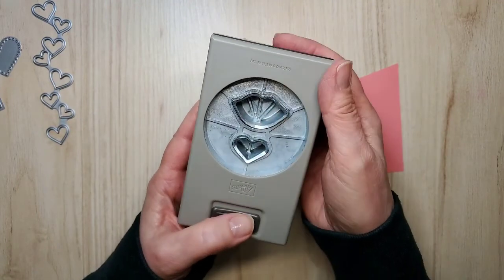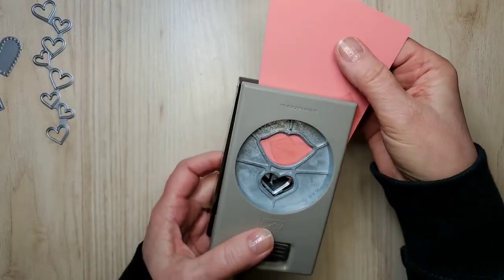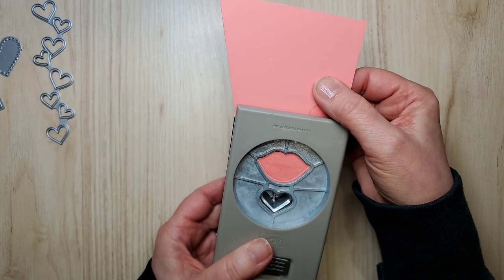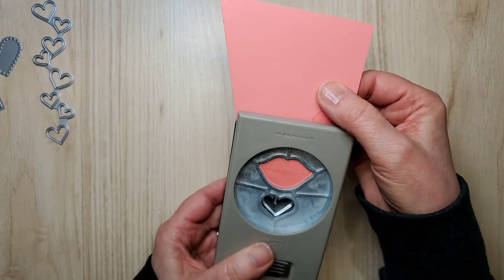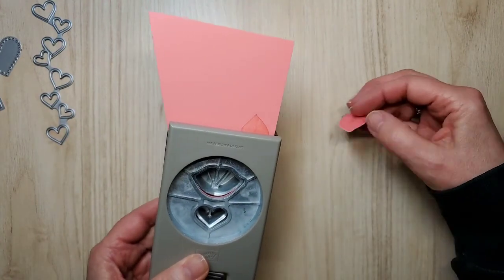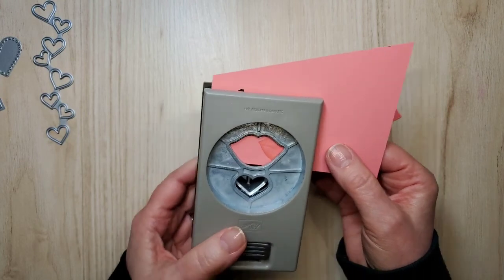So there's a heart and there's the lips. Hey Kathy, welcome. Here we go. What I was going to also say is, we're making this cool easel card, but you know what? You can use this for any sentiment. Any sentiment. Hello, Sandy from New York.